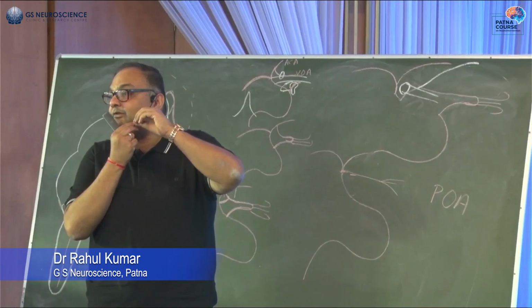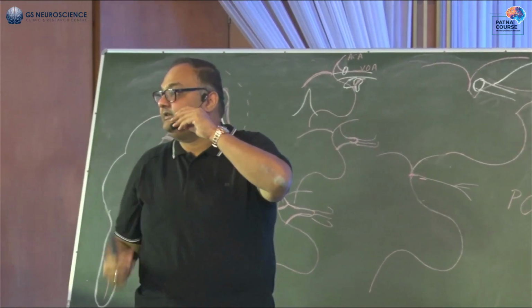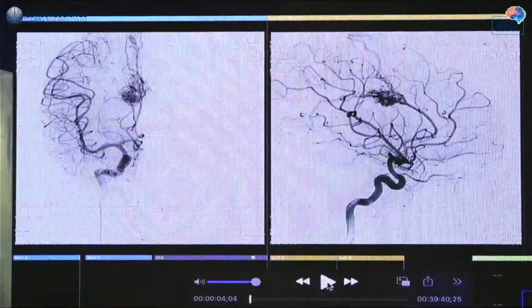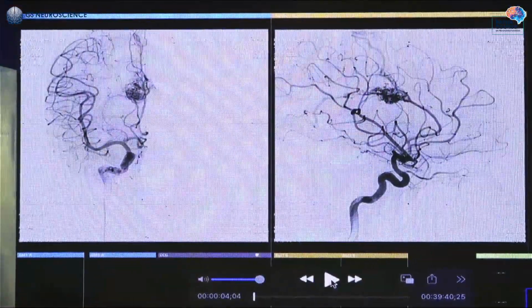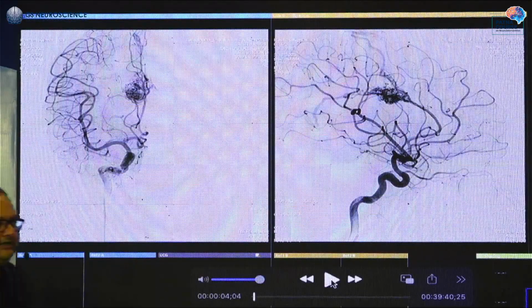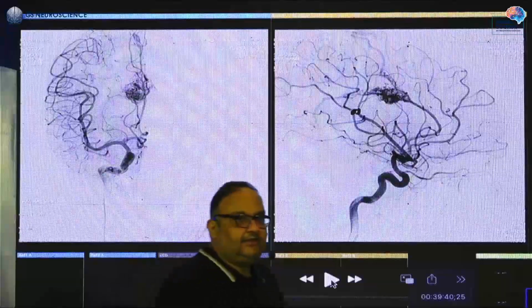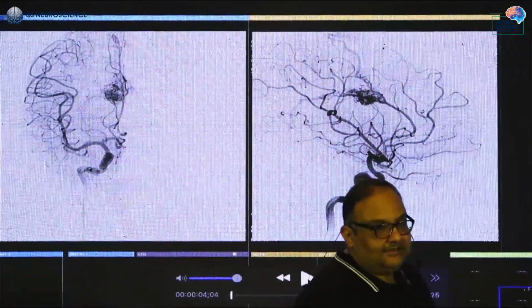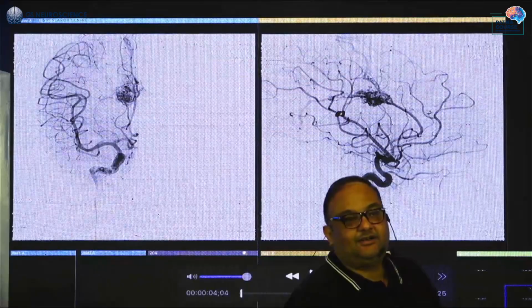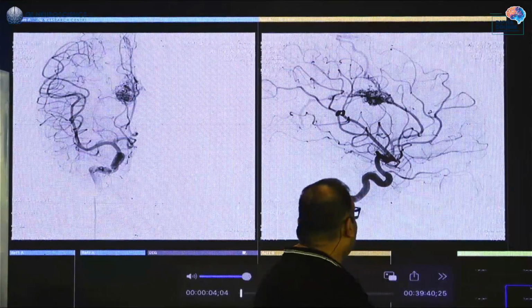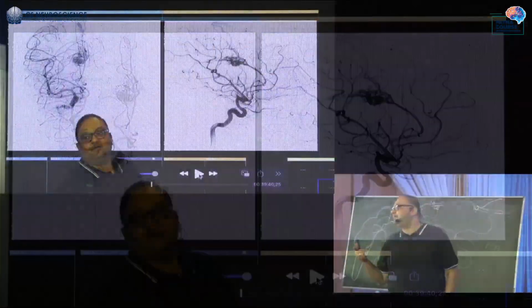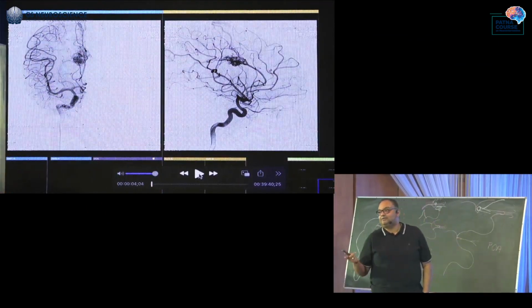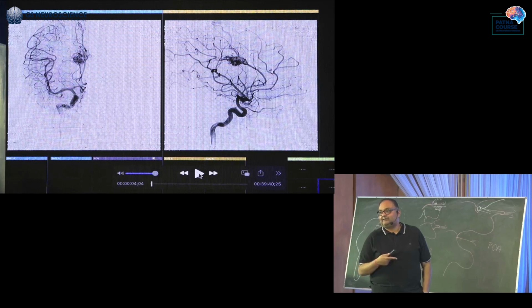We've had a lot of people who had to leave us early because their flights were in the early afternoon. So what I decided is, instead of covering the topics that we had mentioned, a couple of topics which are interesting. We wanted to do the white matter of the brain, then we wanted to do the venous system of the brain. Those are again things which are not discussed in routine meetings, but we had wanted to discuss it here, but I have had requests from a lot of people not to do it this time, maybe do it the next time so that they can attend that as well.